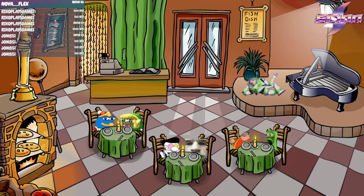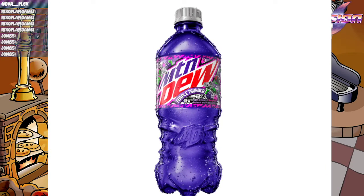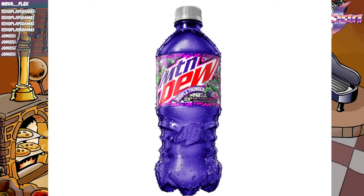Anyways, this is the taste test segment. Triple D Foods today. We are trying a new Mountain Dew called Purple Thunder. That's the name of it. Let me get an image of it for you guys. I know I probably should have an image ready, but I don't. You know me, never being prepared. This is Purple Thunder. It is a berry plum flavored Mountain Dew. It is exclusive to Circle K. So if you got a Circle K near you, stop by, get one. They have it in bottles, and they have a fountain drink version of it.